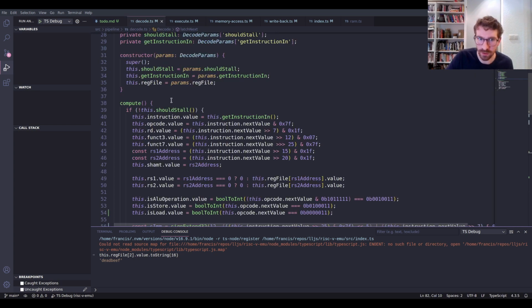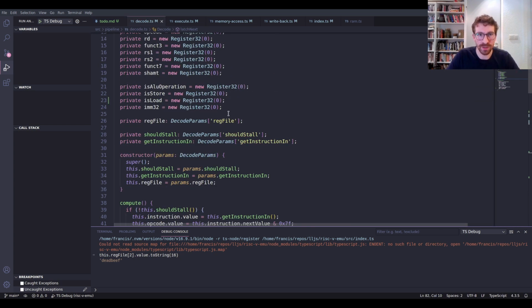Let's go to decode. Let's give ourselves a new one of these. I'm thinking to pack these up into a little useful package, because, at least for now, we're moving all of these values through the pipeline stages, and it might be nice to not have to unpack each one, pack it back up and send it along.